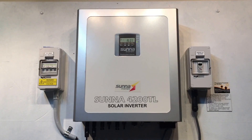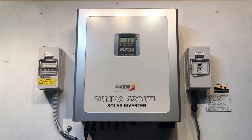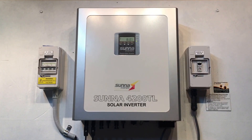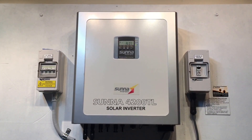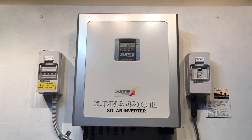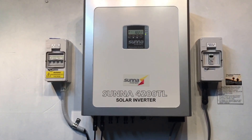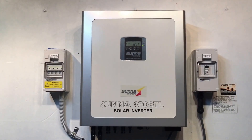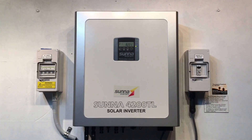Now, if you have a Suna or Sunnyroo inverter coming up with this ER-29 error, unfortunately the Suna company, the Sunnyroo company, or the Beyond Building company — whatever name might be on your inverter — those companies have all disappeared. So if you were wanting to get it fixed under warranty or repaired by the manufacturer, unfortunately that's just not going to happen. They're not around anymore.